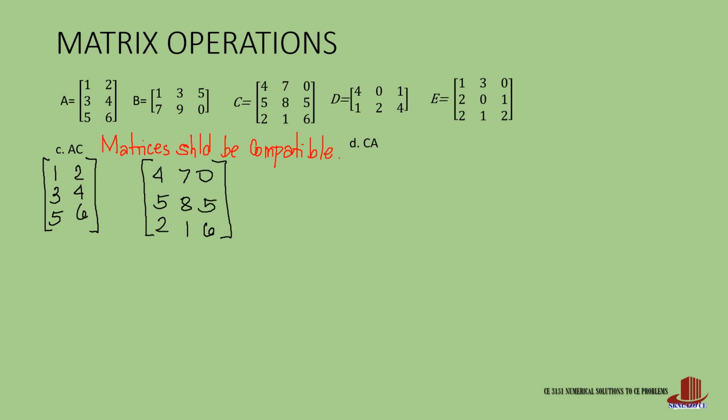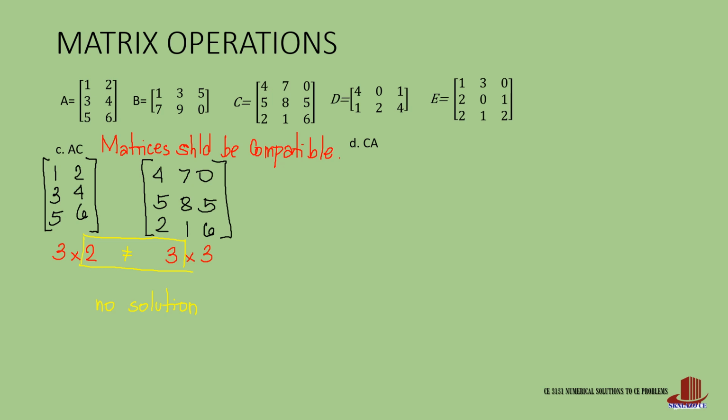Let's move on to checking the size of matrix A. We do have 3 by 2. For matrix C, we have 3 by 3. Compatibility would have the same number of values for the columns of one matrix and the rows of the next matrix. Checking on these two values, since in this example we would have 2, which isn't equal to 3, then we can say that for letter C, we are not going to have any solution.